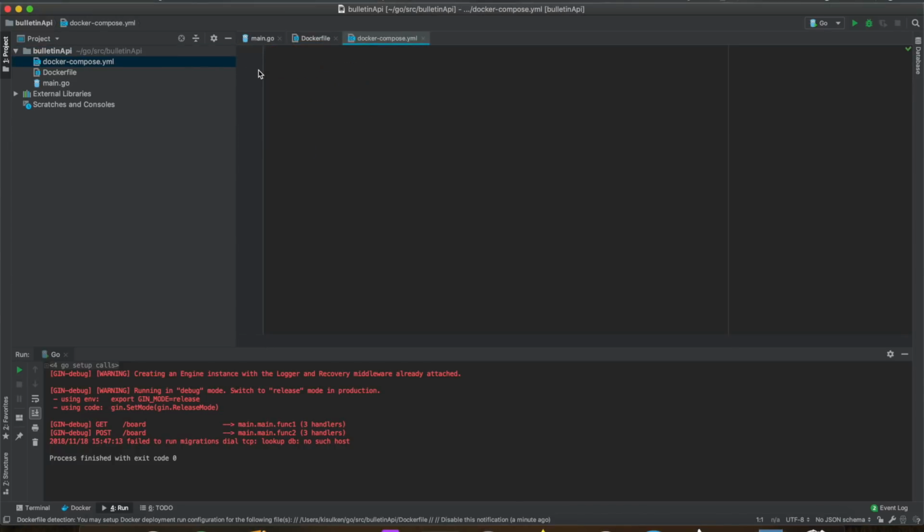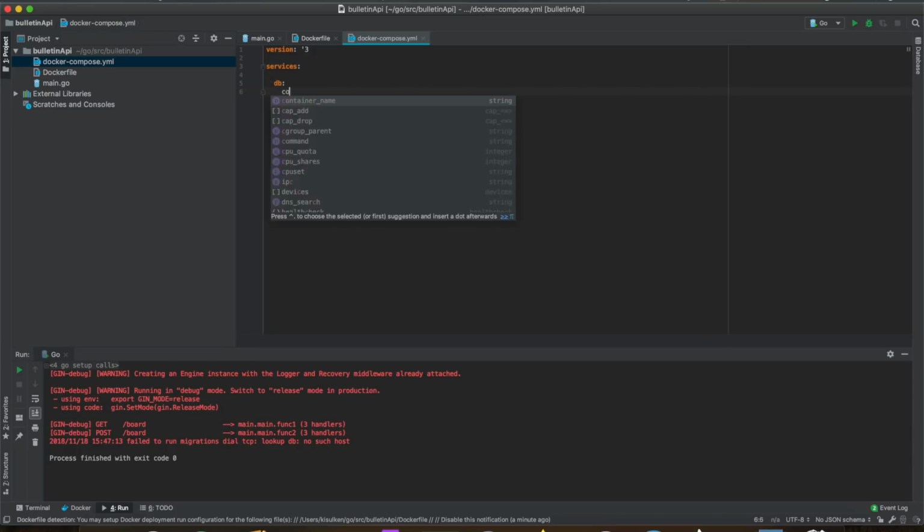Okay, so the Docker Compose file will consist of 2 services. I'm going to use version 3. And the first service will be DB, and I'll call it bulletin DB.